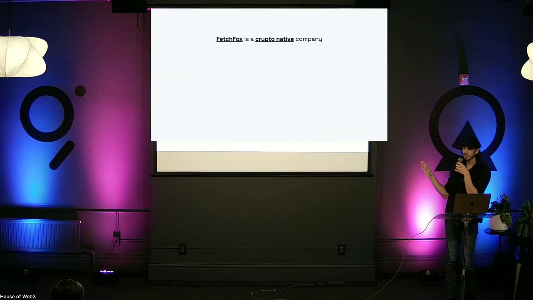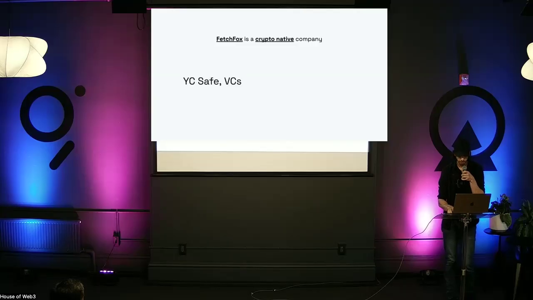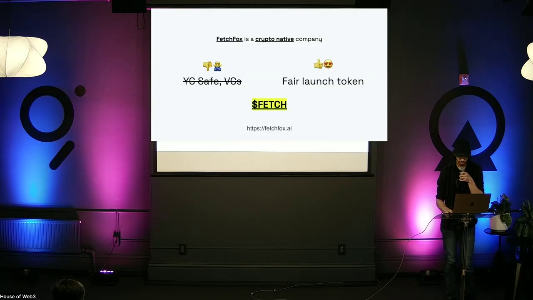Finally, it's kind of interesting for you guys, because of the crypto audience: FetchFox is not a crypto startup, but we're a crypto native company. What that means, YC, SAFE, that kind of stuff? No, we're not doing that. None of that. Out the window. No VCs. If you're a VC, don't talk to me. What we are doing is a fair launch token, which we like. It'll be called Fetch. Instead of raising funds or monetizing a company through YC SAFE, VCs, options, none of that, give me a Fetch token through the CLARITY Act, super compliant, really, really cool.